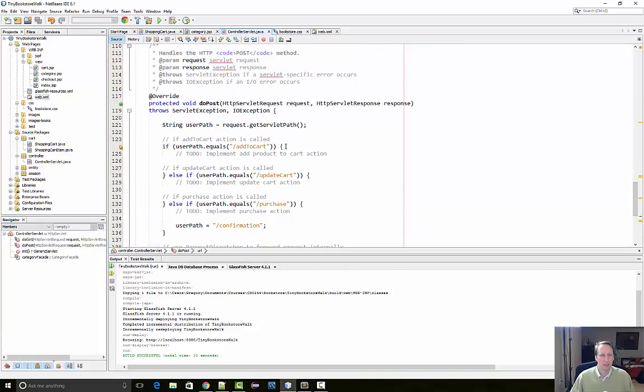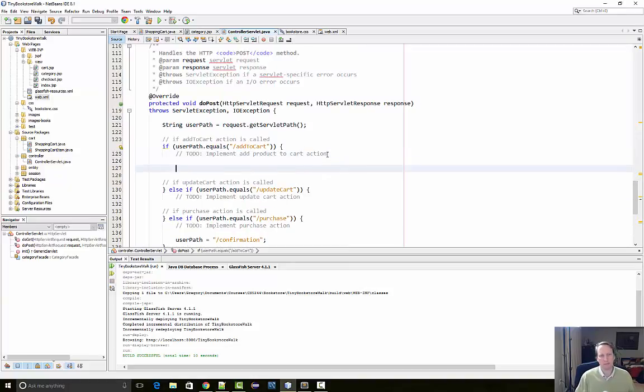Okay, so here's the add to cart action. And what do we want to do first? Well, this action, as we said before, is going to create the shopping cart if no shopping cart exists yet.